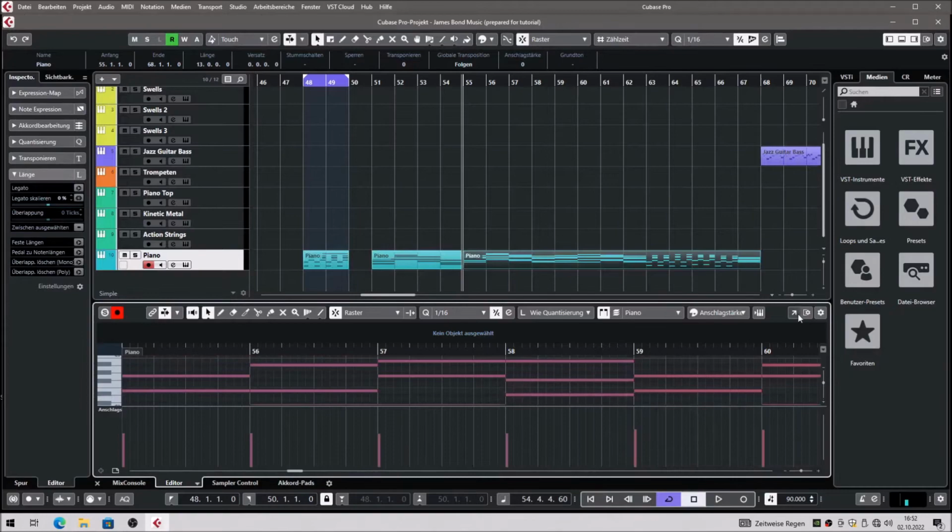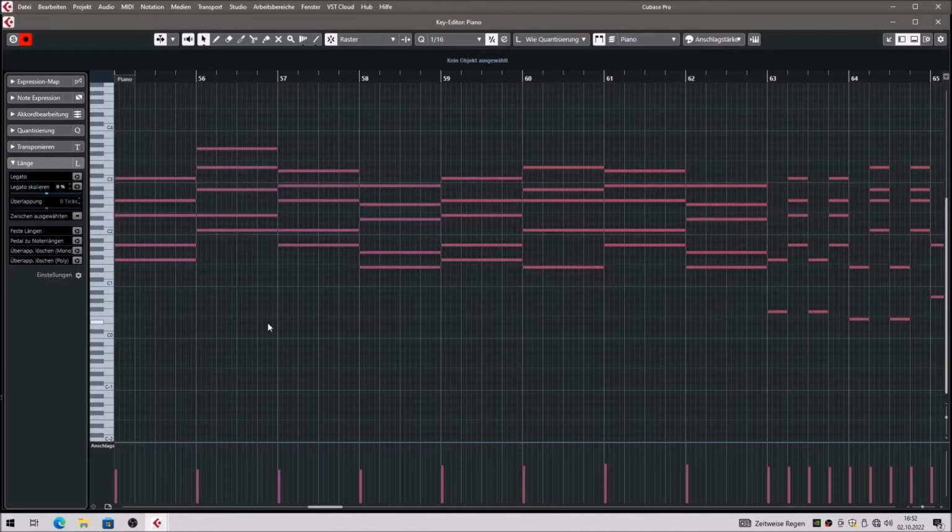So you have to take a look at the first four bars. If you have a closer look at the chords, you see that the fifth is missing in every chord. So what I did is I took the fifth and put it up one octave. I transposed it. In that case, it's the C, which originally sits there. I transposed it one octave up. And then it looks like this.